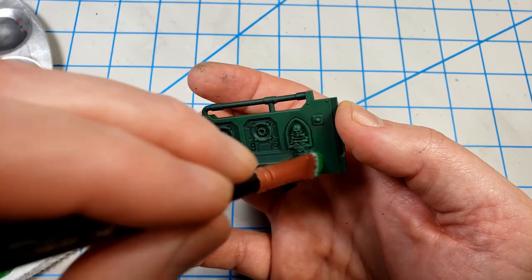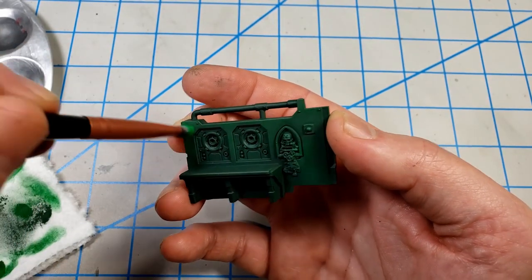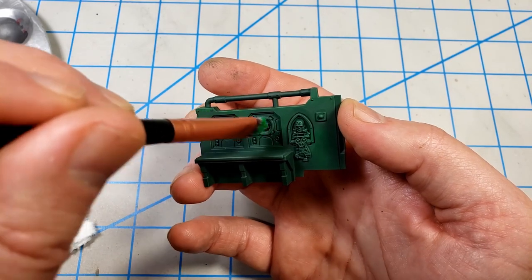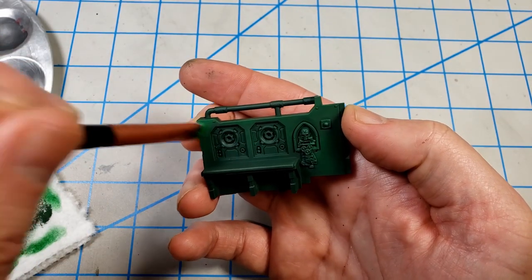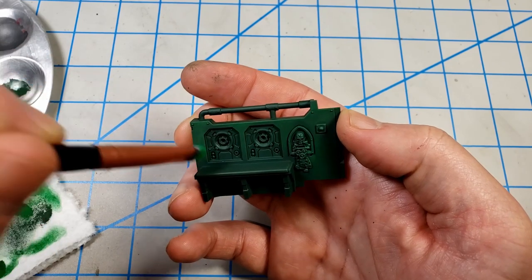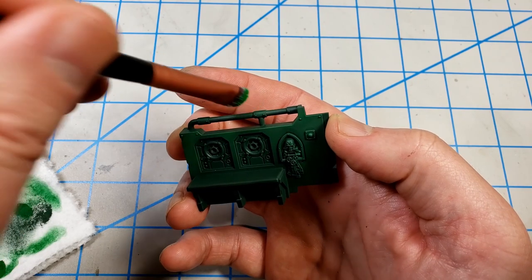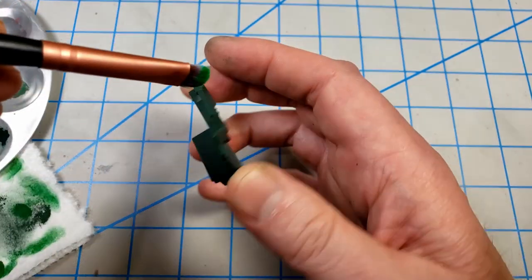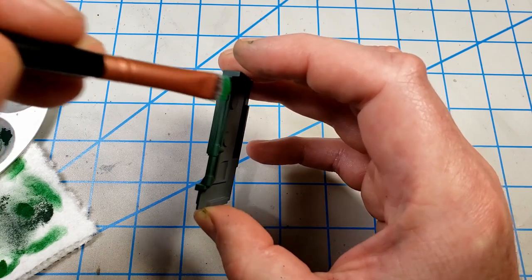So here I'm just going in and I'm just stippling on this color, keeping in mind that a lot of this is going to be painted. These seats, the backs where I guess the Space Marines hook in and they, you know, get their batteries recharged or whatever they do, those are going to be painted a different color. So hitting those with the color is not that big of a deal.